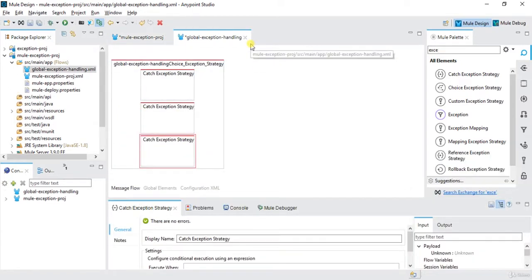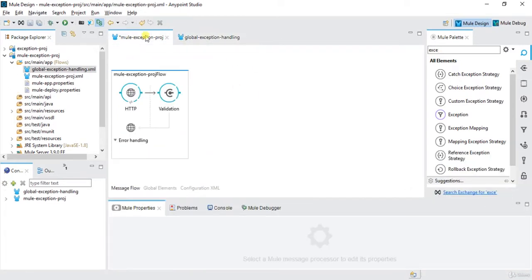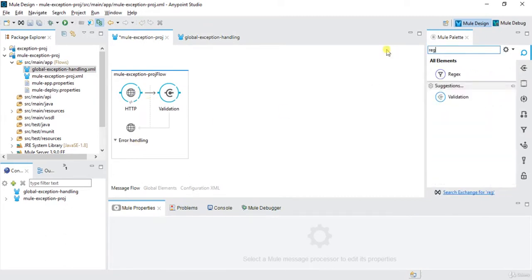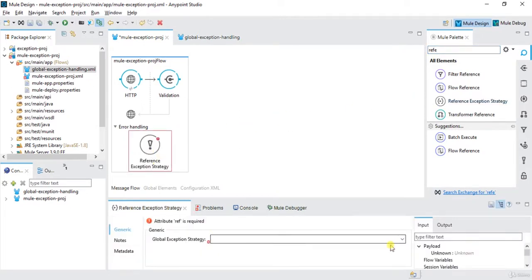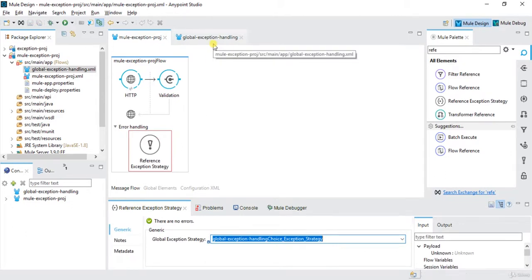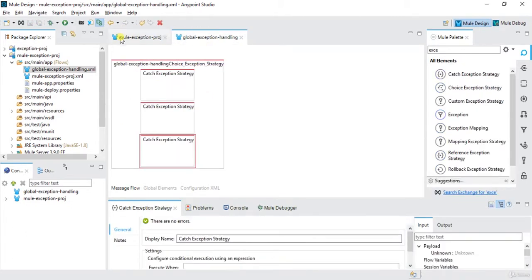So this is the global exception strategy we have defined. What we can do is use the referential exception strategy inside this, and we can give a reference to our global exception handling.xml. Inside that we have the exception strategy.